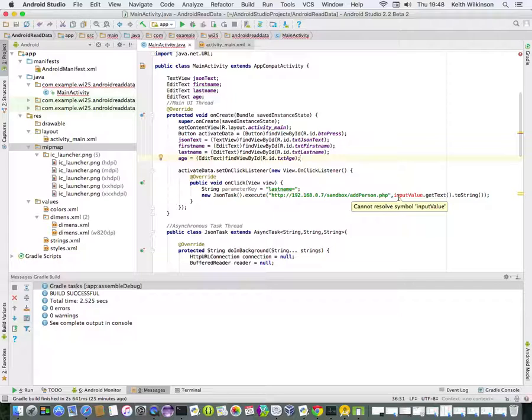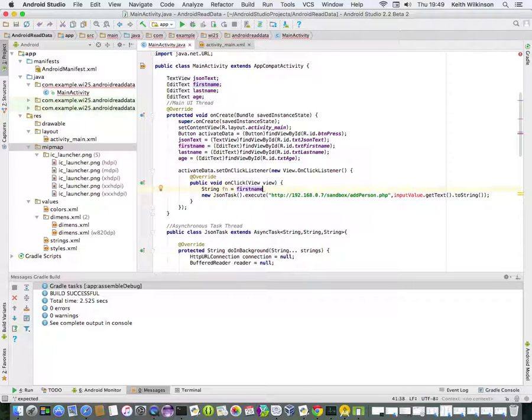Now, if you remember, I need to convert things to a string. They're not strings at the moment. So when I click, I'm going to have to convert my data to a string. So I'll start with the first name, you'll see what I mean. So fn for first name equals, that's the first name field.